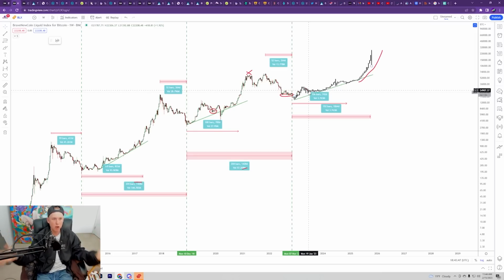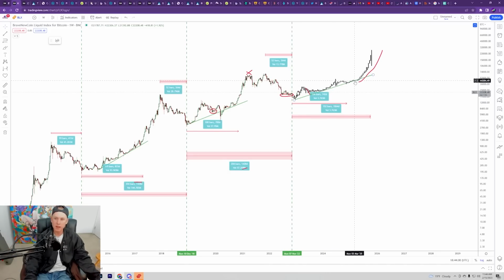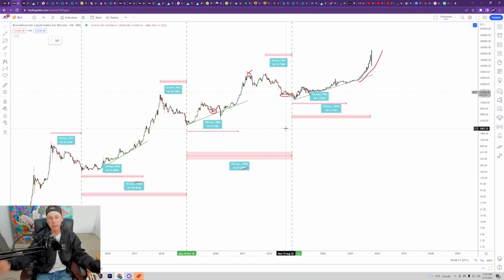And so it's now the best time ever to be getting in, as we're at the very beginning stages of that new bull run. This is where the majority of profit is made. You make way more money by being early to the very beginning of the bull run than you do by waiting around until we get the parabolic move. Yes, you'll make profit either way, but I can say that I made a ton of money by getting in rather late over here. Had I put that money in down here, I literally would have been worth multi-millions more than what I was at this cycle top. And so it really does pay to be early.